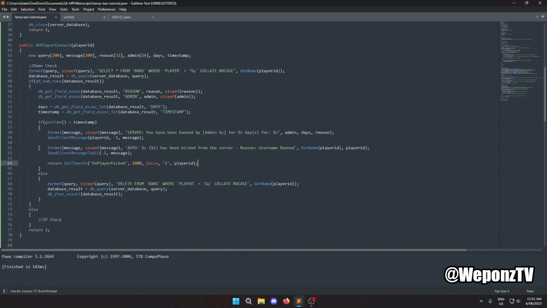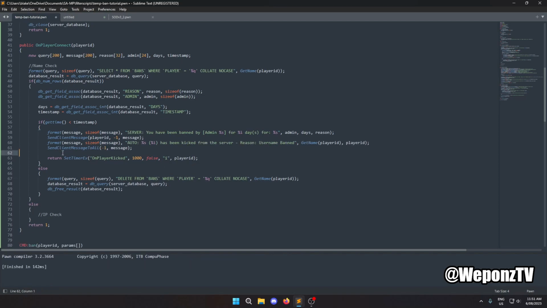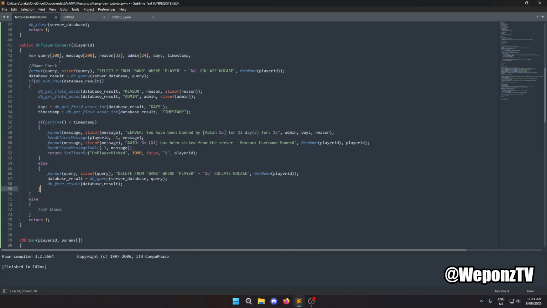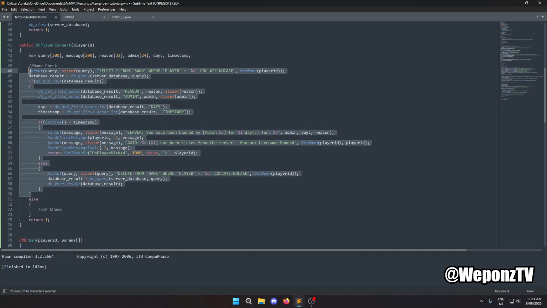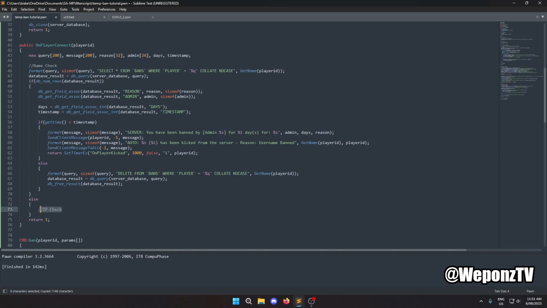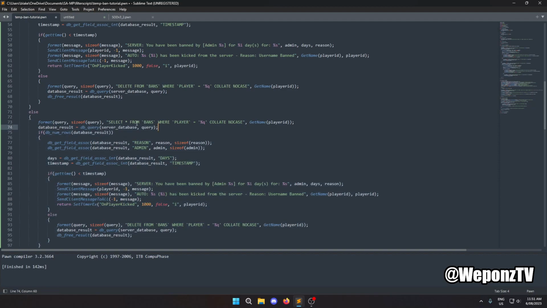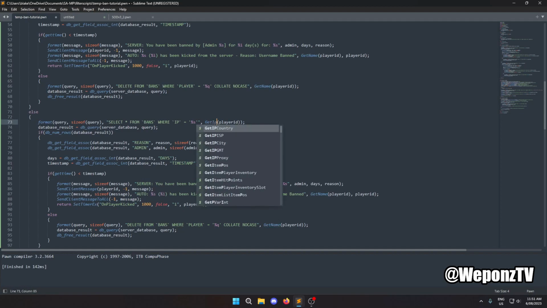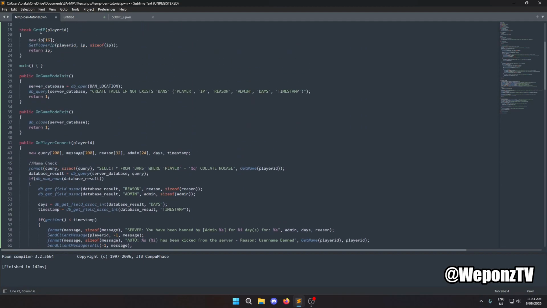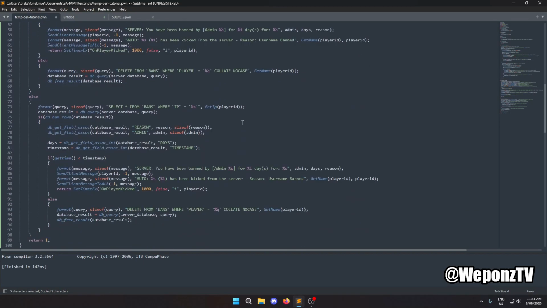So there we go. Now let's call that the name check. So now what we've got to do is pretty much do this whole thing, but inside here, for the IP check. All right. So we can go like this: select all from bans where IP this time equals that. We can remove this, and this will be get IP. What is it? Get IP, it's capitals. So this can be get IP. So now we can select all from bans where IP equals that.